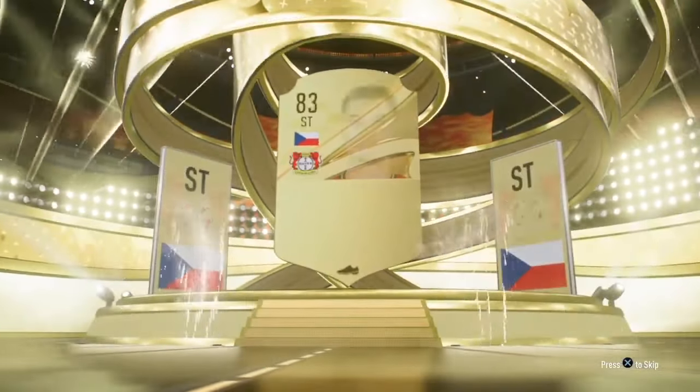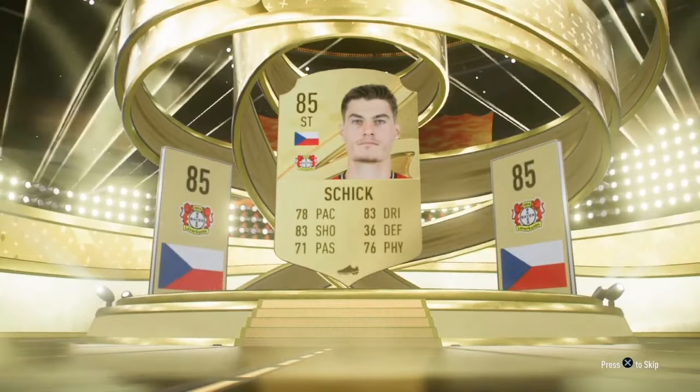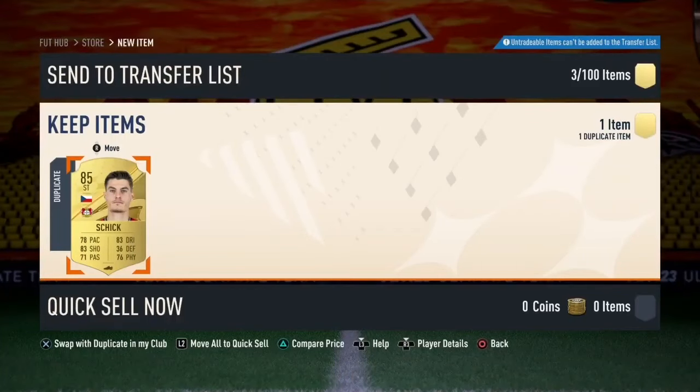Patrick Chick will have him already. That's an L. Okay, so we need to put him in an SBC, and the only one that makes sense is Zola. So let's go and complete at least the loan, fam.